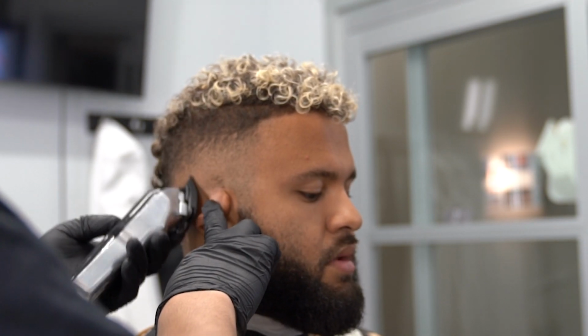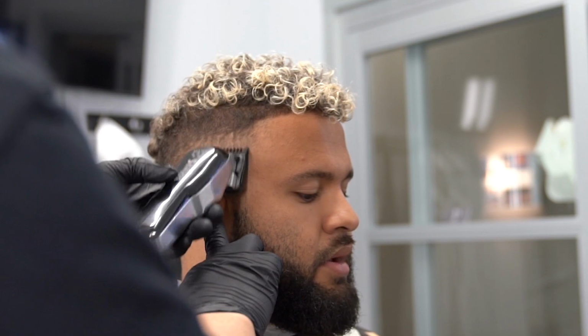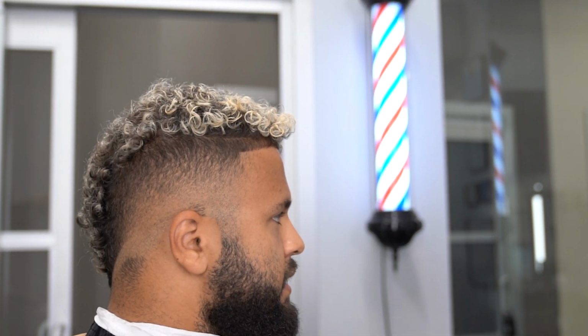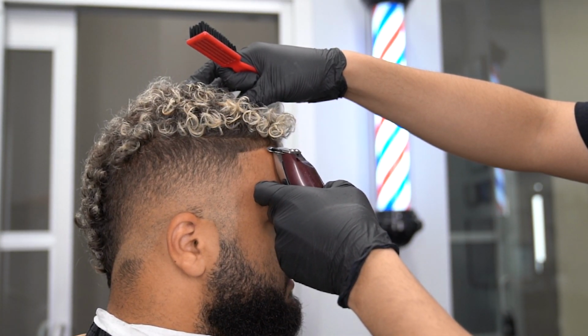Now with my one guard, same thing. And you just basically work your way up to like the 2 guard or 1.5, I think it was in this case. And I'm just lining him up.